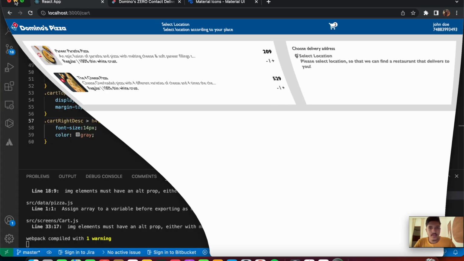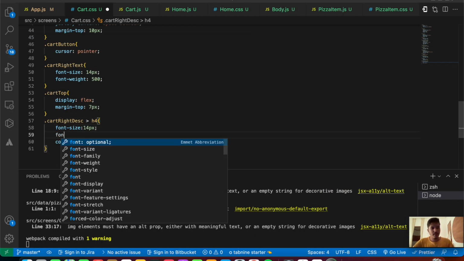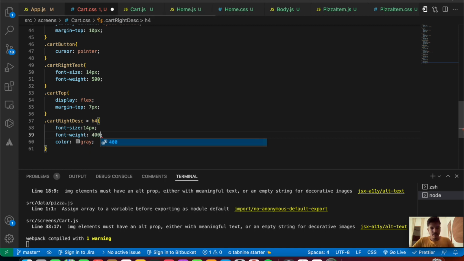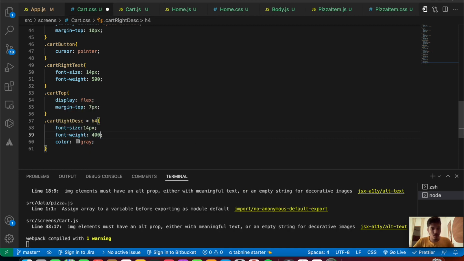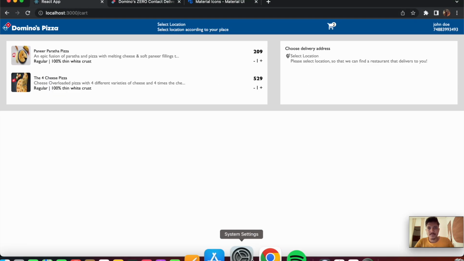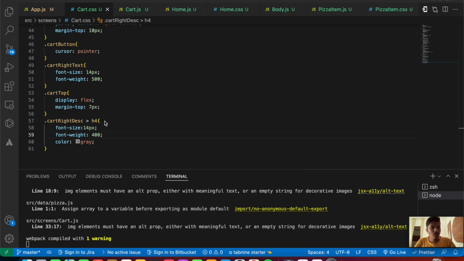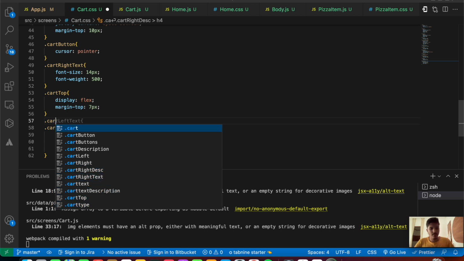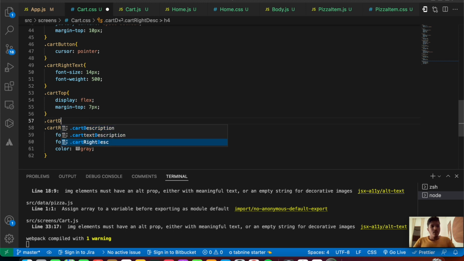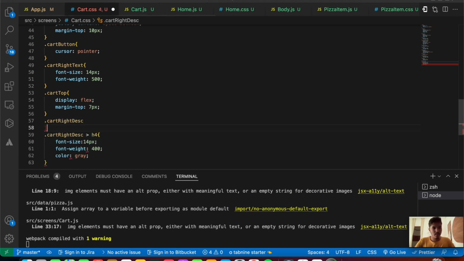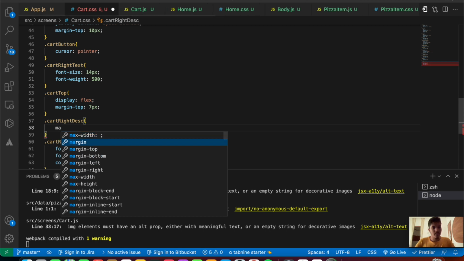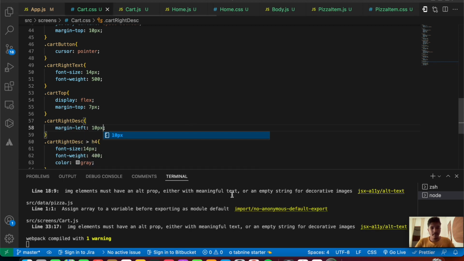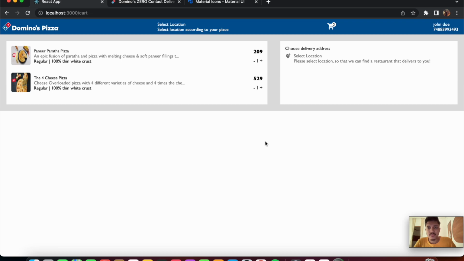I think the font size is 14, and let's give the font weight 400, not 400 pixels, just the value 400. Let's also provide some spacing towards the left of the card description, a margin left of 10 pixels. I think that's looking better.